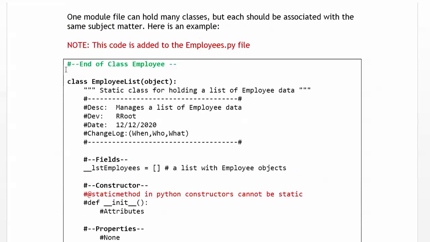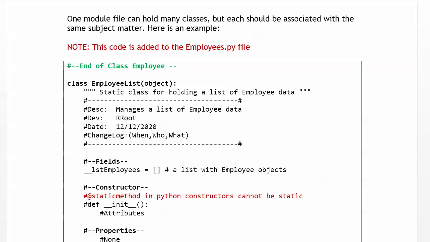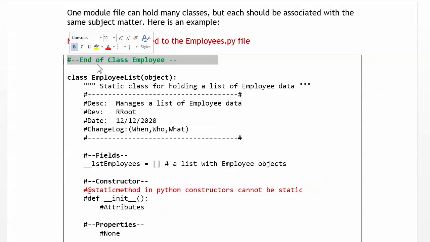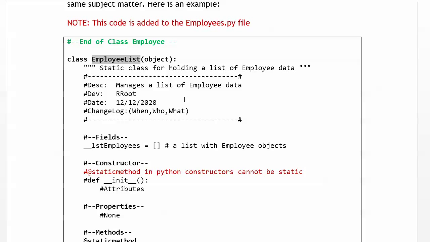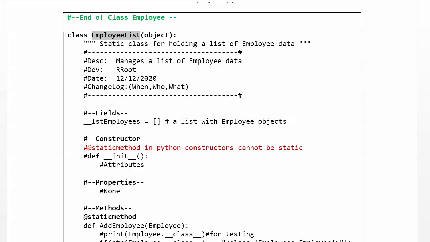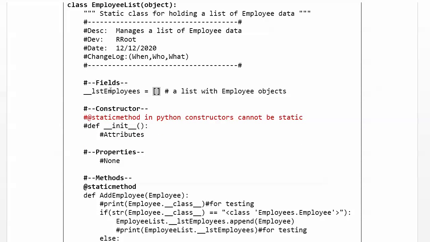Now, as I had mentioned, a single module can hold many classes. And if you have some classes that are associated with each other, same subject matter, for example, you might just include them. So let's say that I add on to the employees module file, like the employee list. This is an object that would collect a list of employees. So I might have a hidden field, which was a list of items. And you remember that if you put a couple square brackets there, it'll assume that you want a list object. I'm just going to leave that private field all by itself. I'm not going to set up an attribute.